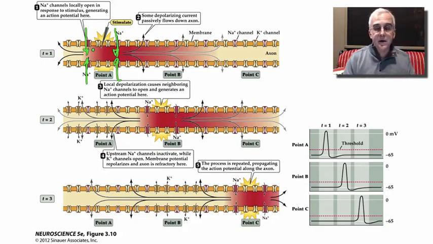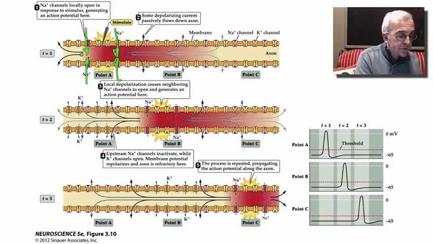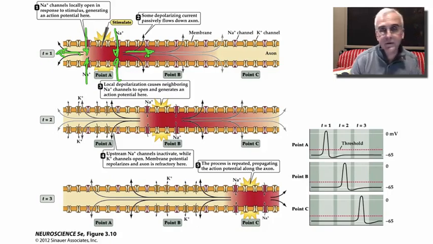And that sodium now triggers the passive movement of charge along the length of this axon. So that charge is going to go in both directions away from this site of stimulation. Now let's see what's happening as we move from point A to point B. Positive charge is flowing as indicated by the red shading in the middle of the axon.